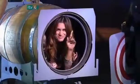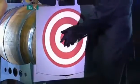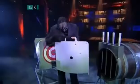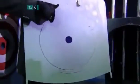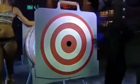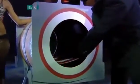Both of the center bars are designed with these springs, allowing them to be spread apart wide enough for the girl to pass through. Now we know how she gets through the bars, but what about the solid steel bullseye that seals her inside the other barrel? The clever bullseye design conceals another secret. As we can see, there is a circle cut out in the center of the plate. This red and white bullseye plug is held in place by magnets. As we see here, the plug easily pops out and into the barrel.